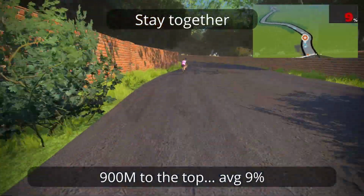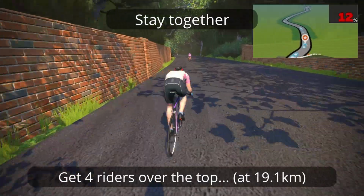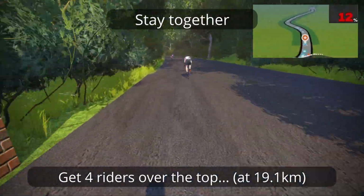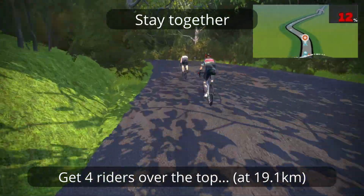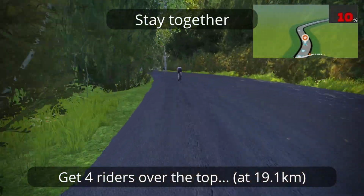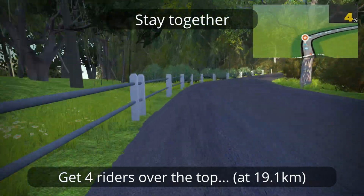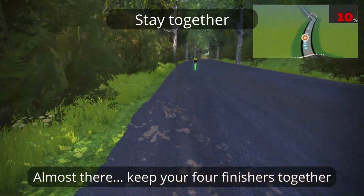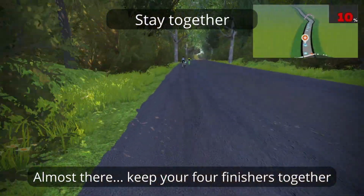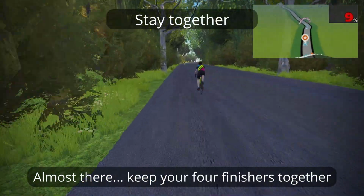If you look carefully, you can actually see the KOM gate in the minimap. So that means it's not too far to go, 900 meters. You'll get there when you hit 19.1 kilometers, give or take 100 meters, given how Zwift is. Just make sure you're staying together. It will be hard, but you will reap the benefit as you go over the top.